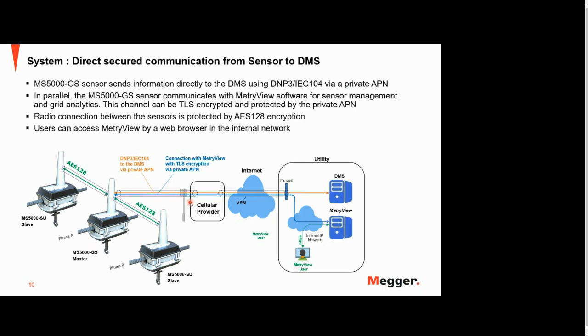When you talk about the radio connection, yes, it is also protected by AES 128 encryption. Users have access to MetroView by web browser only in the internal network. So it's not that anybody can open that particular MetroView website or the database installed in the computer and view it. It is completely safe, completely secured from the sensor to the database management software.